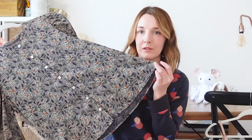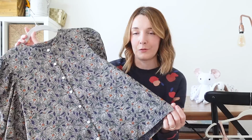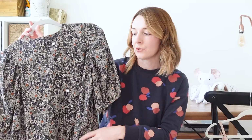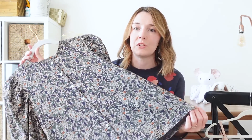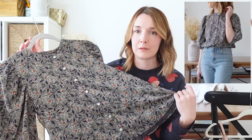I made the smallest size and I didn't make any changes other than to just slightly lengthen it. So I shared in my previous video that instead of cutting the length for my size, which would have been the smallest size and therefore the shortest size, I actually lengthened it down to the largest size. So it just gave it an inch or so more length. And that works really nicely. It's long enough to have tucked in and it comes around sort of hip length as well.